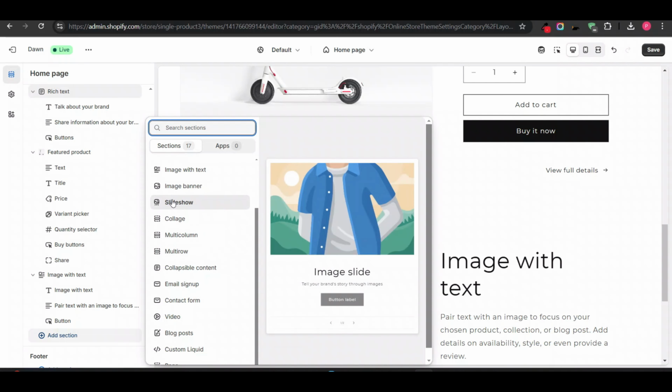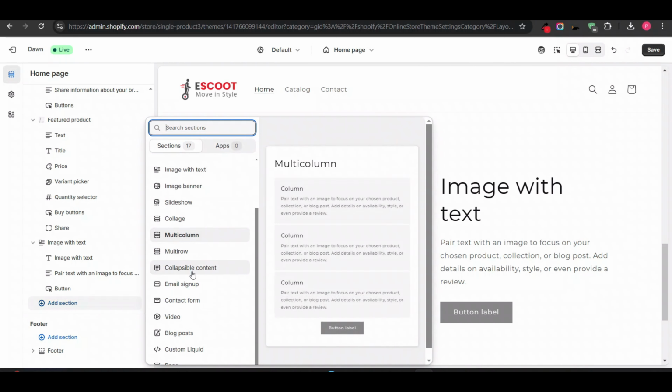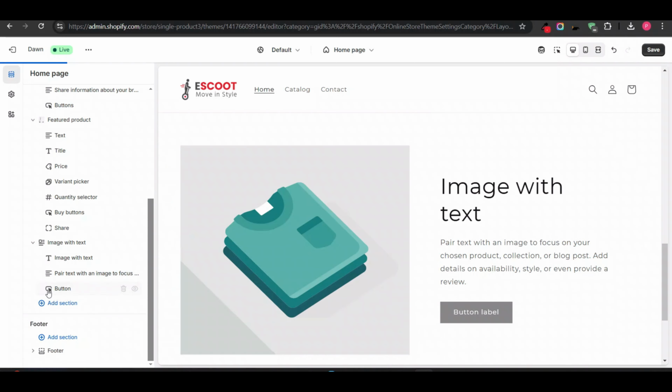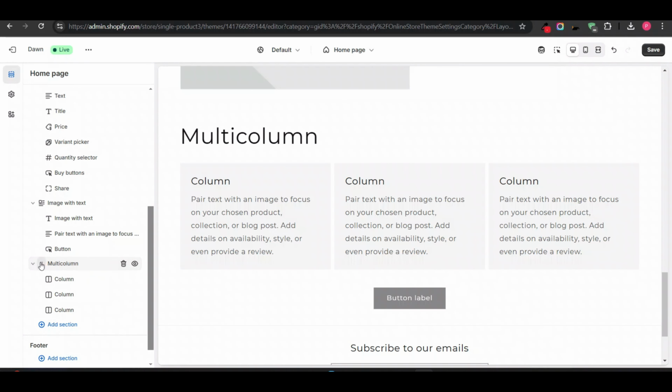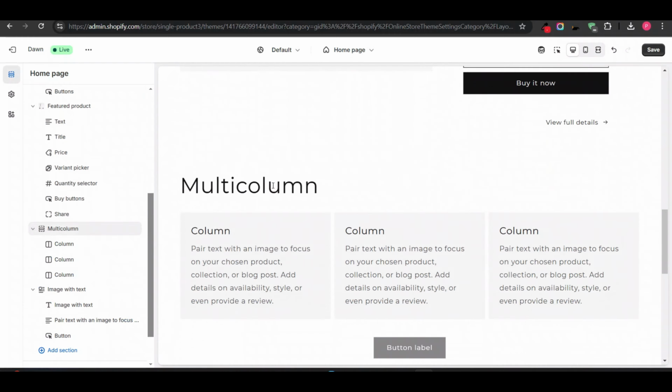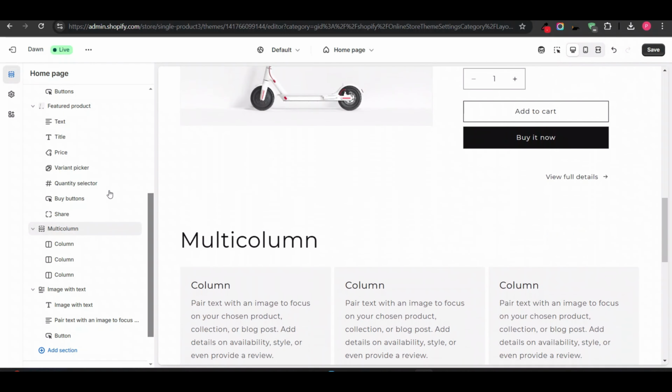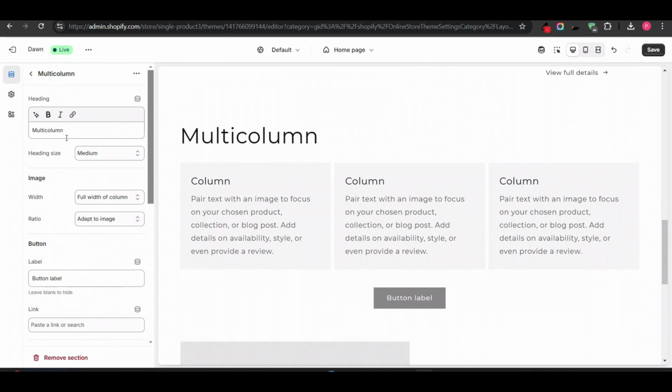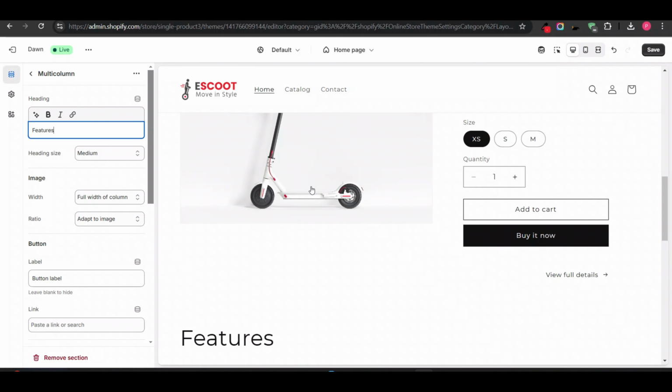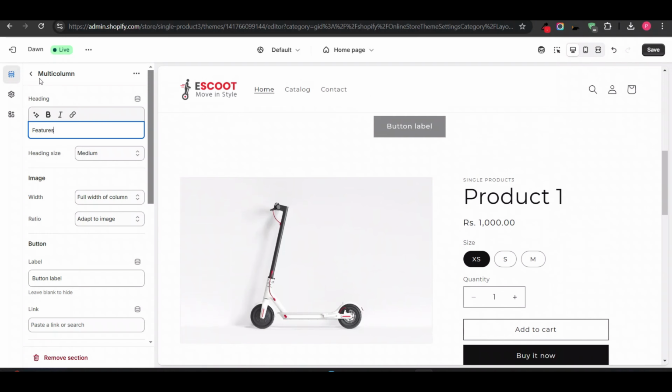Like if you want to highlight some points of the product, you can add multi-column by highlighting your product points. Like here, whatever features you have about the product, you can write it here. Okay. Now you can style it as per your requirement.